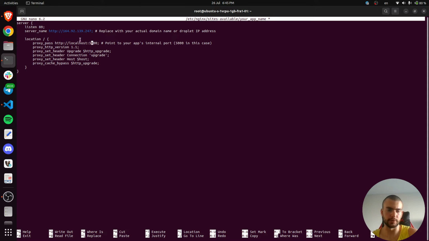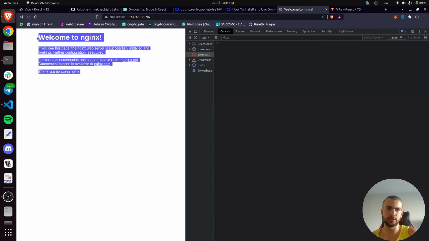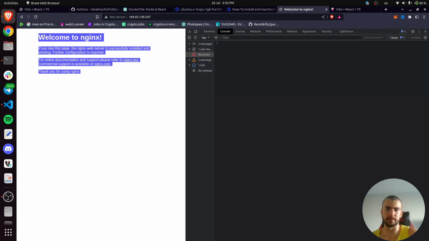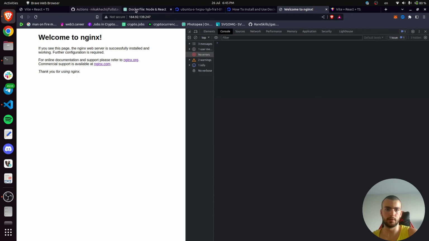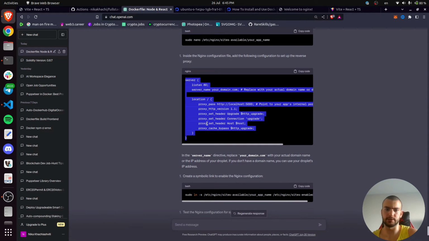Then in location, proxy path, this is right. And I think that's it. Yeah. So as you can see, in the meanwhile, Nginx has already been installed. When I visited the root path, I can see the Nginx page, which is very good. And is there any other steps? Okay, so let's do this.